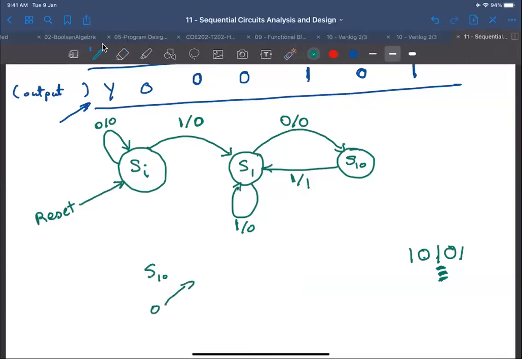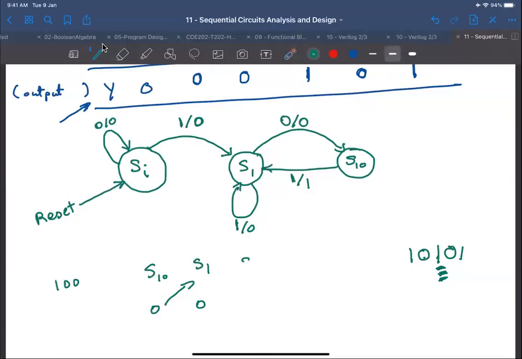You say we go to S1. This is wrong, by the way, but we are going to show you why. So the sequence so far is 100. Now if I receive another 0, where do I go as per the state diagram? You go to S10.